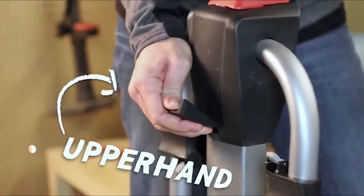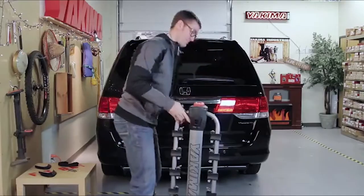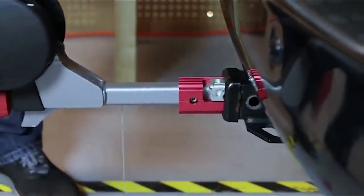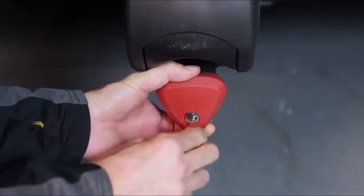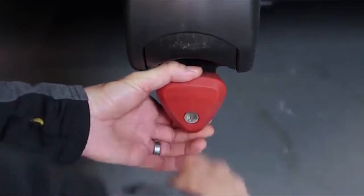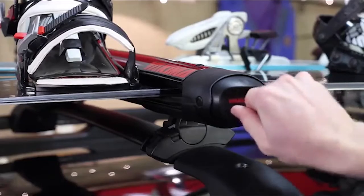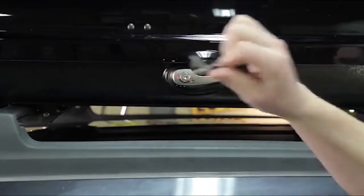Simply pull the upper hand control and extend the tongue. Insert the tongue into the hitch receiver. Once you line up the holes, install the safety pin. Then, turn the speed knob to tighten and lock. It's that quick to install. If you have multiple Yakima products, get the SKS same key system. Switch out your locks, and you only need one key for everything.